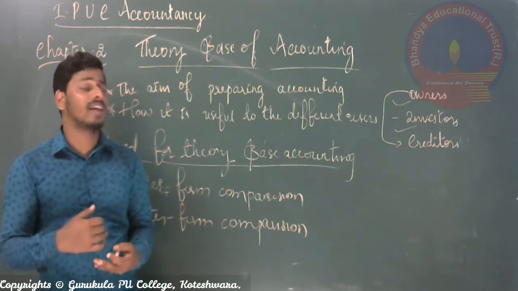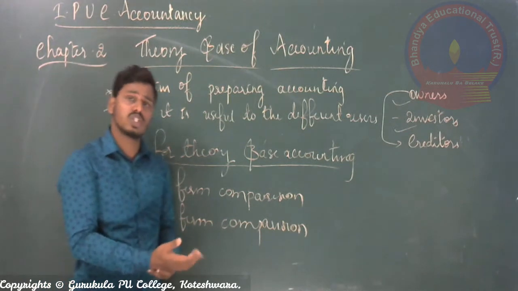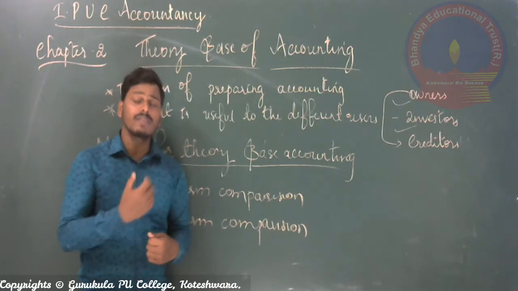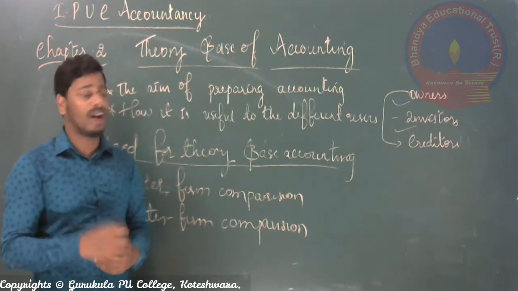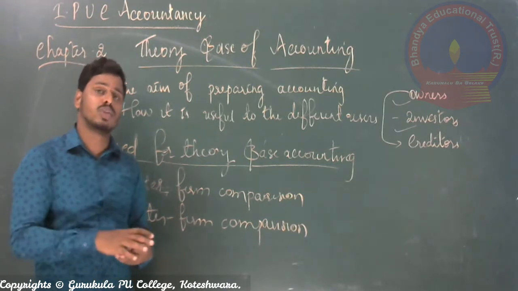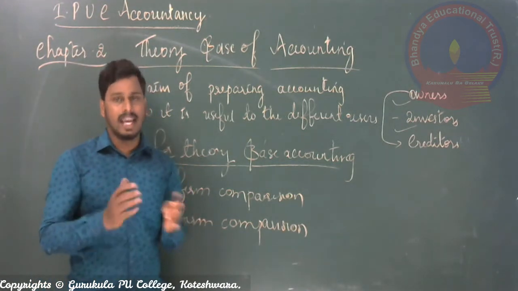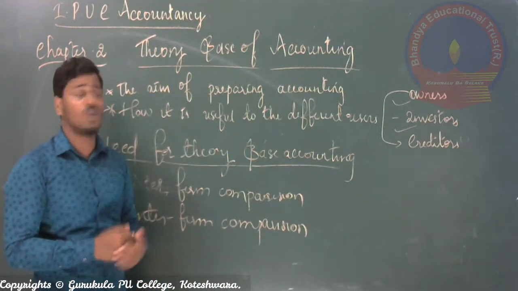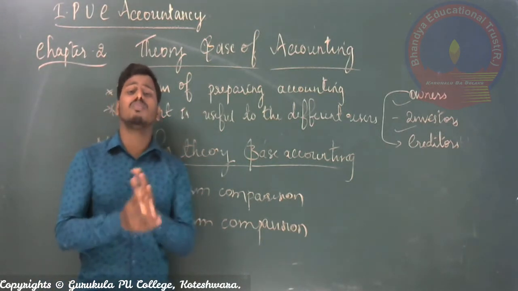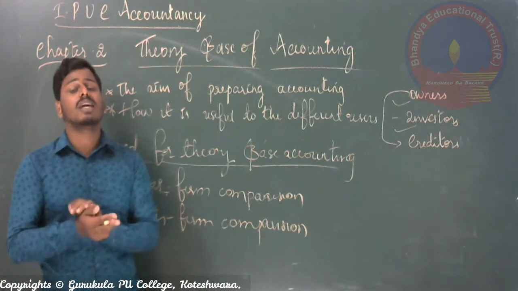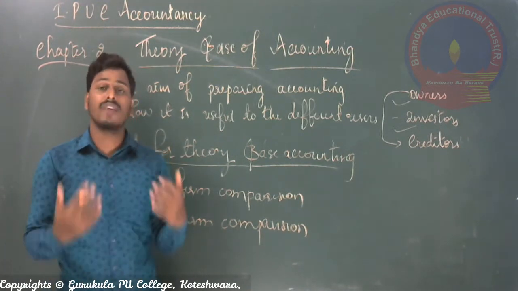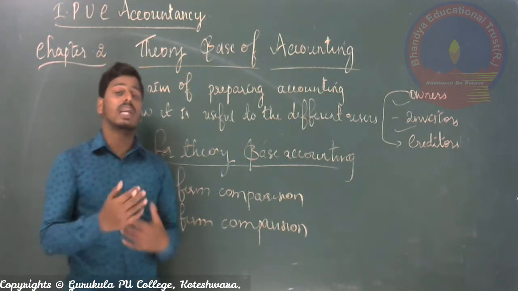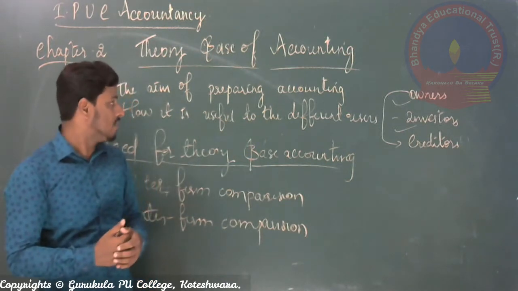As soon as the accounting is prepared, it has to be disclosed or informed to the various users of the accounting or various users of the organization. Once it is provided to them, it helps them make decisions in their areas. For example, what are the decisions to be taken by the owners? For the owner, what is the position of my company? Because he is the one who invested money in the business concern. For him, it is very helpful in judging the financial position of the business concern, and it also allows him to calculate the profit as well as losses of the business concern.